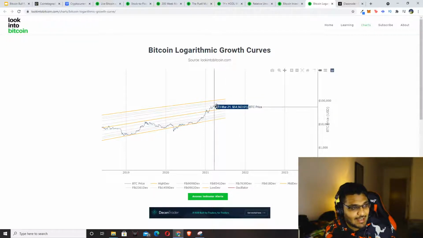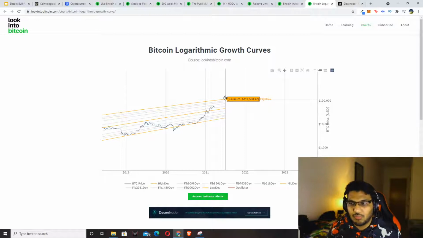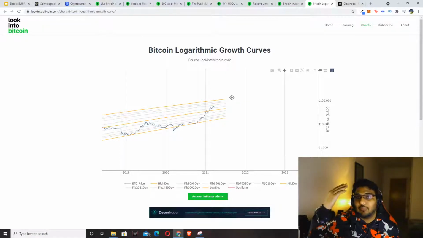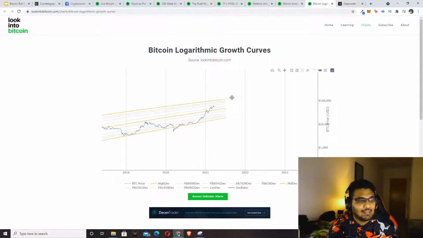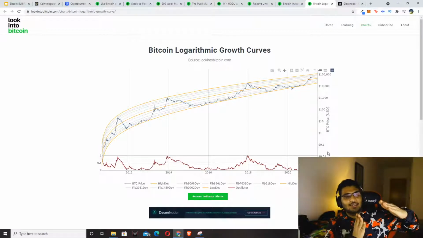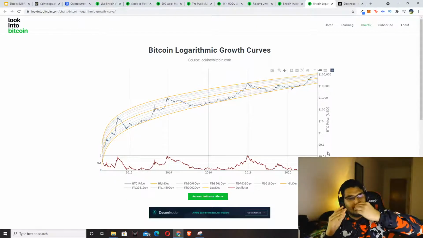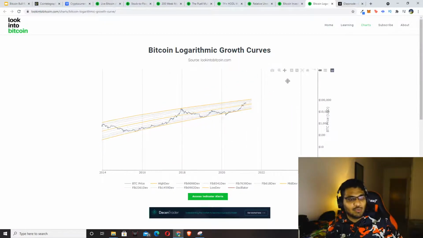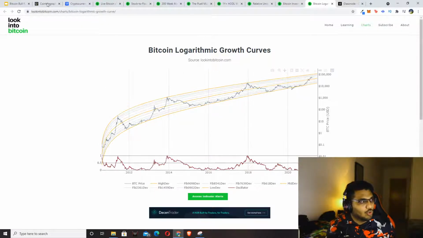So in my eyes, I could see Bitcoin going up to about 117,000, probably 110,000. And then after that, it either goes even crazier, probably up to 200,000. But I think 100,000 is a safe bet. And this is just being able to scale out the same logarithmic chart here. And you can see it tightens as it goes in further because there's less volatility. And over time, I think this will scale out to, like, let's say $1 million. So that's just my thoughts on it.